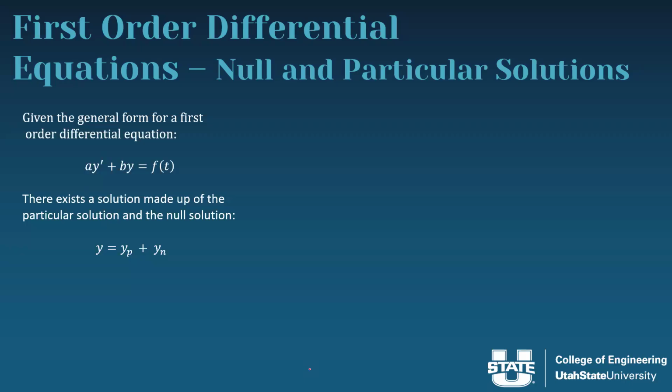The particular solution comes from your forcing function, and it represents how much your bank account grows depending on outside factors that aren't the money already in your account. For example, if you're saving and investing $100 into your account every month, that's your forcing function, which represents money added to your account from the outside. So your particular solution is money that comes from outside your account that makes the account grow. Your null solution is money that is already inside your account that makes your account grow.